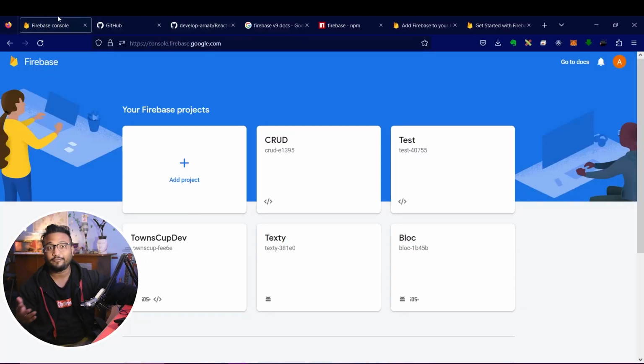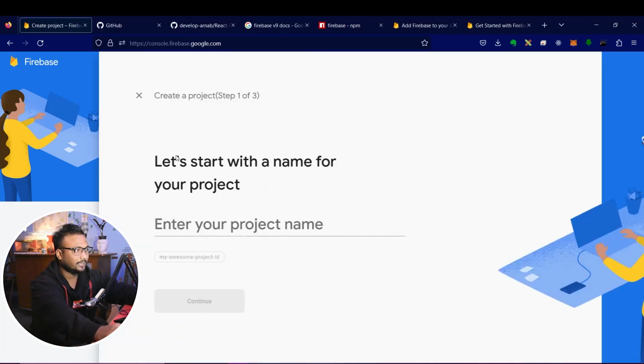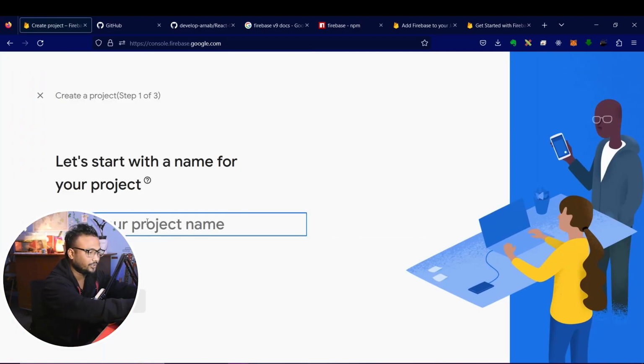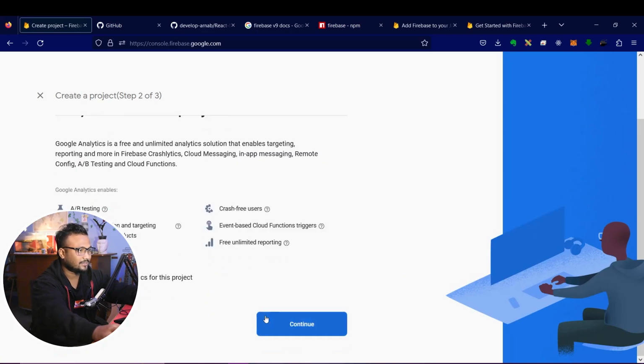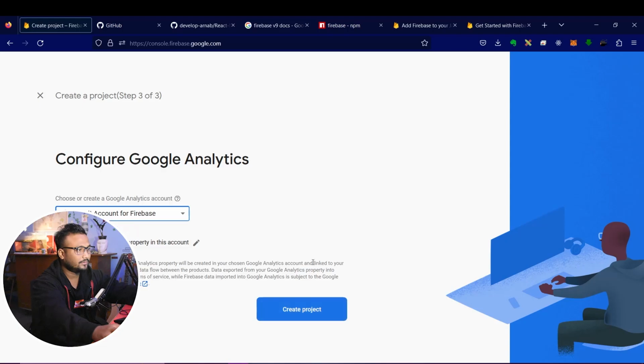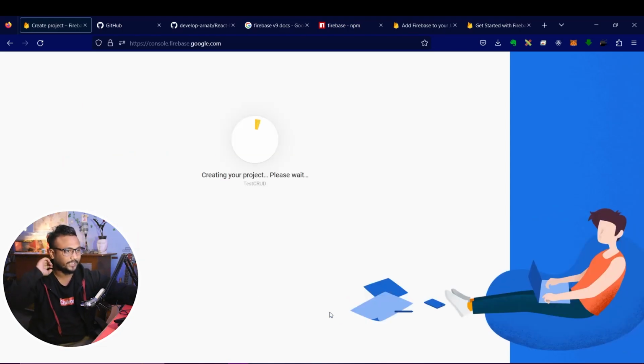Okay, so while we wait for this to build up, let me show you the setup that you need for your Firebase. So how do you connect your Firebase? So you go to your Firebase console, and I have already created the project, but you just need to create a new project here. So we will call this test CRUD application because this is a CRUD application. So you can select some default settings for these things.